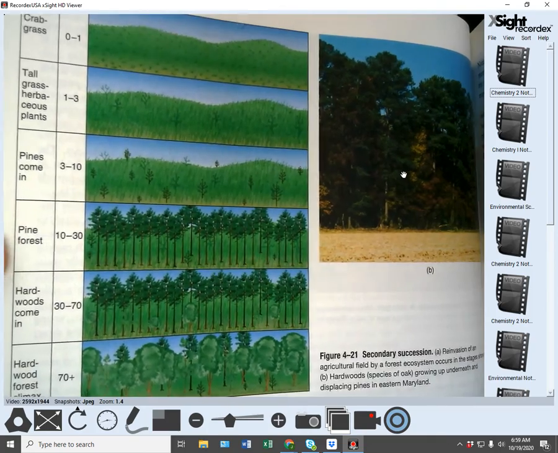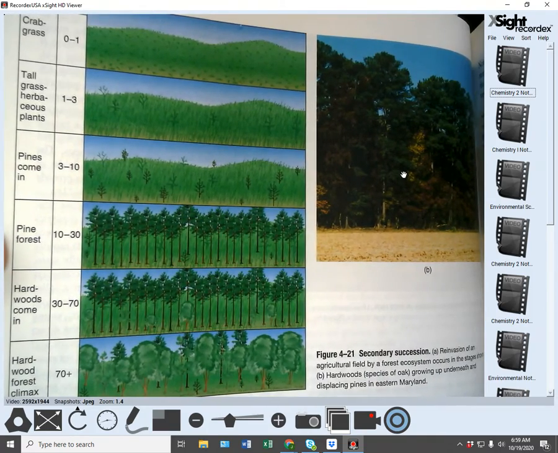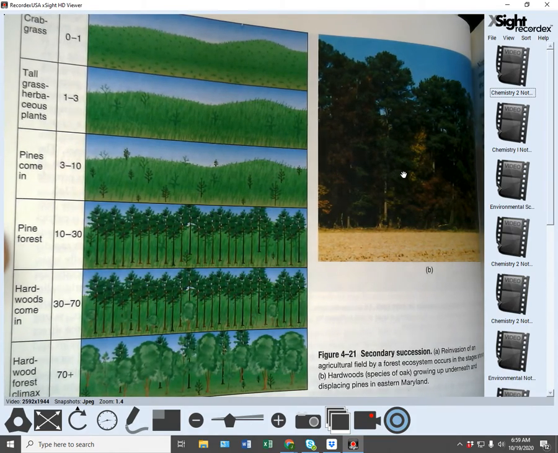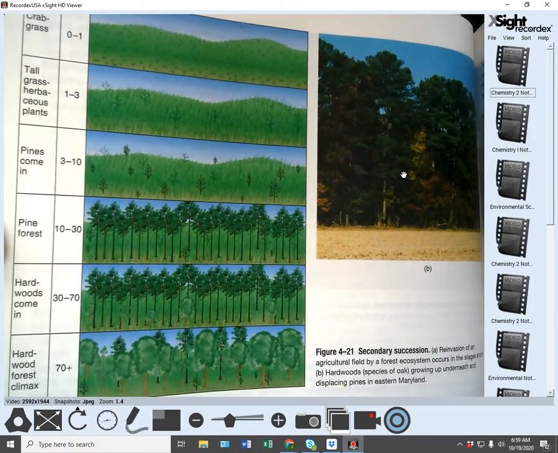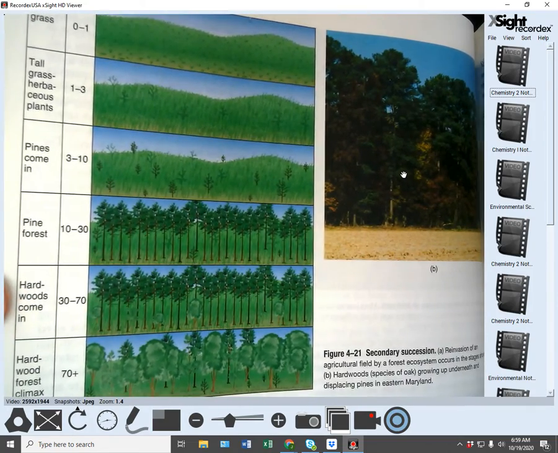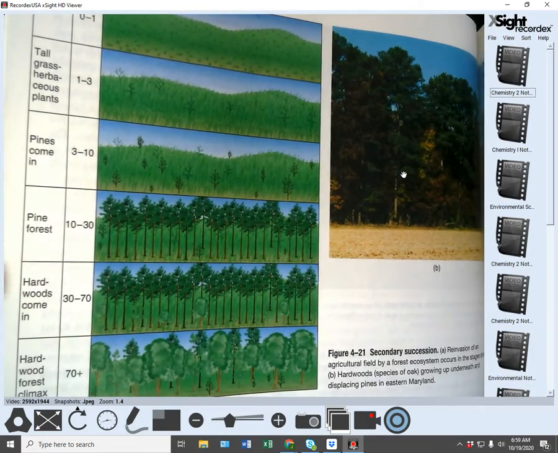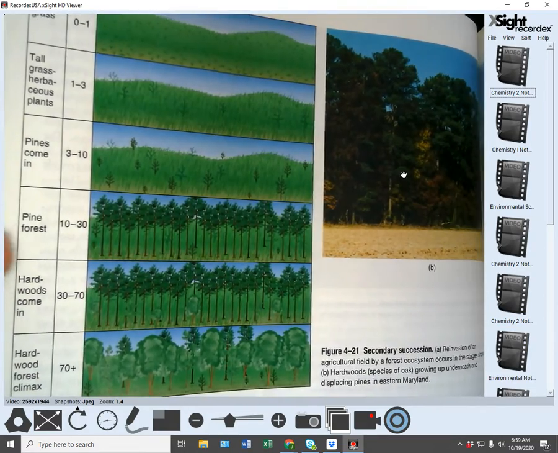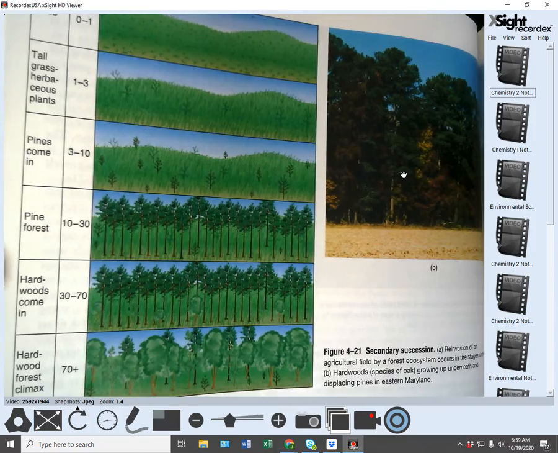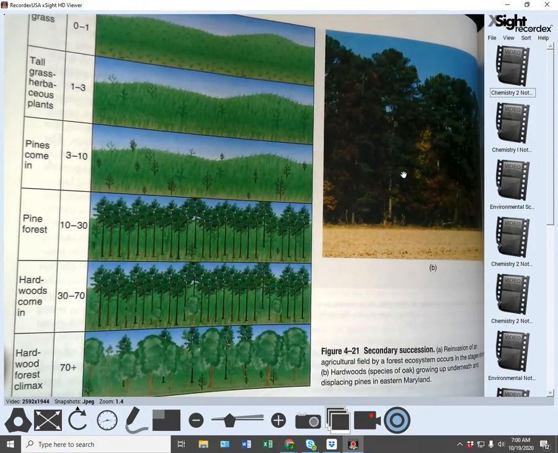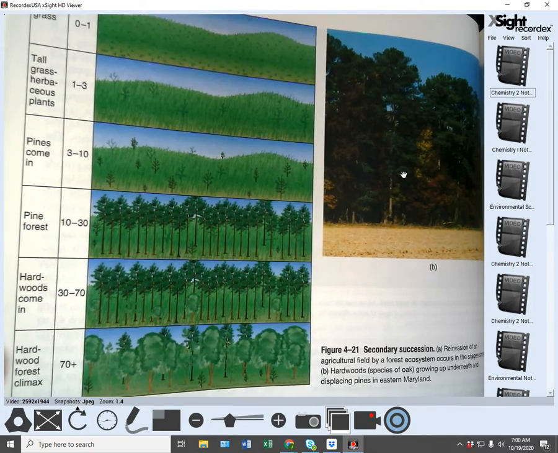In years 10 through 30, you would get pine forest development, a full-blown pine forest. In years 30 through 70, you would get hardwood trees coming in, like your oaks. And then at 70 plus years, you're talking a hardwood forest climax.